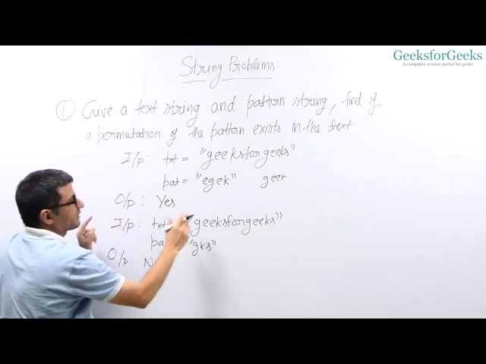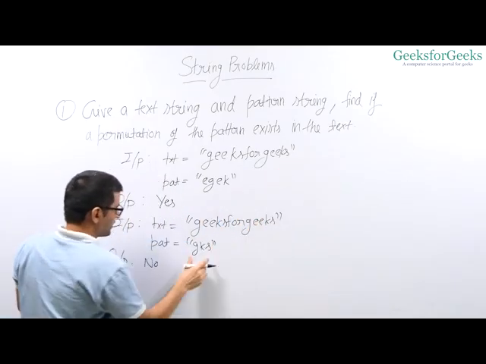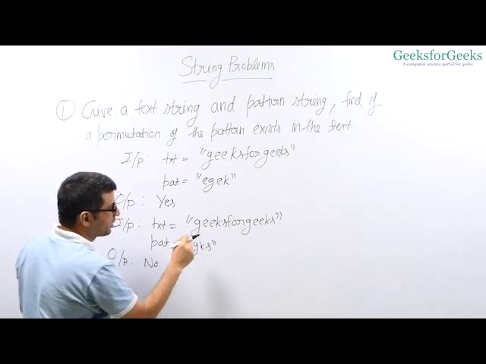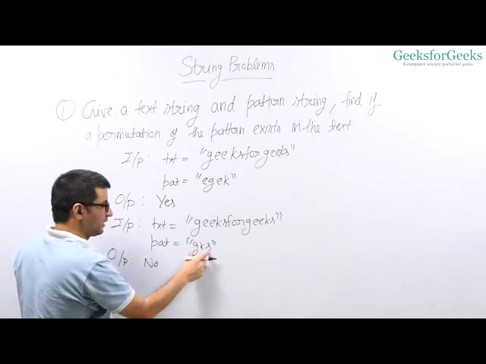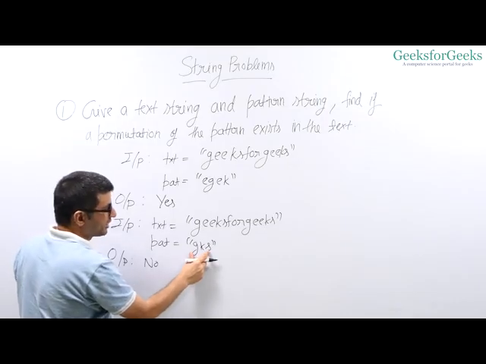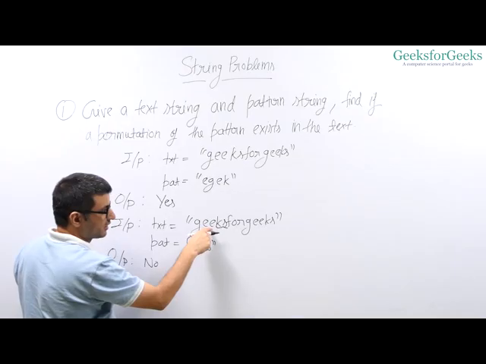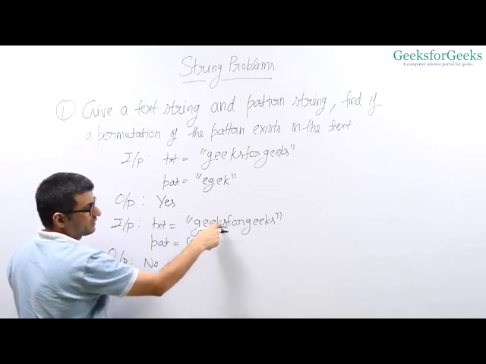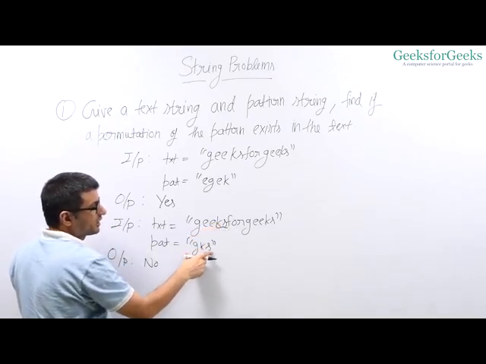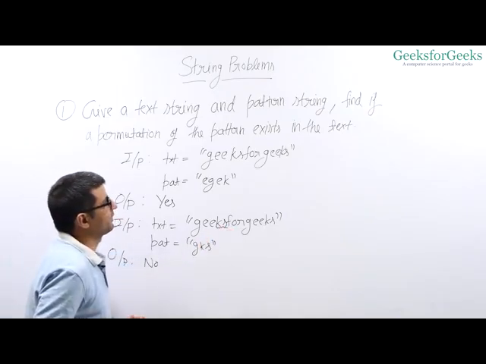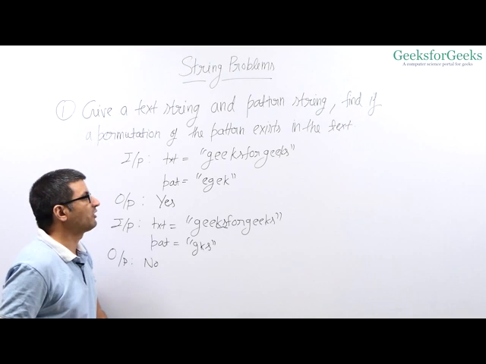So the output is yes. If I take a look at this example, GKS, I have these characters present, but no permutation of this string is present at contiguous locations. So I have KS, but I do not have G, neither here nor at this location. So no permutation of this string is present in this. So I output no. How do you solve this problem efficiently? You may pause this video now and try yourself.